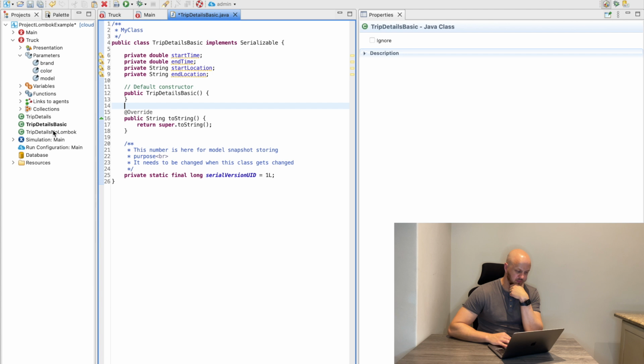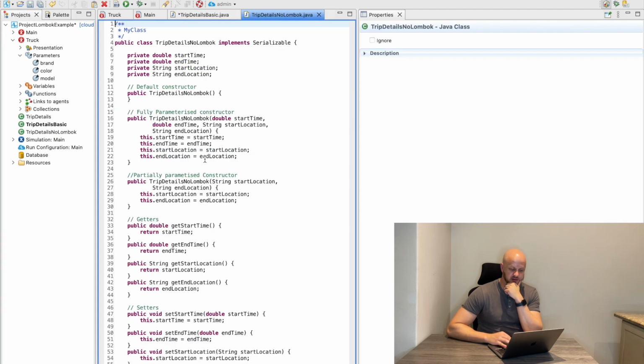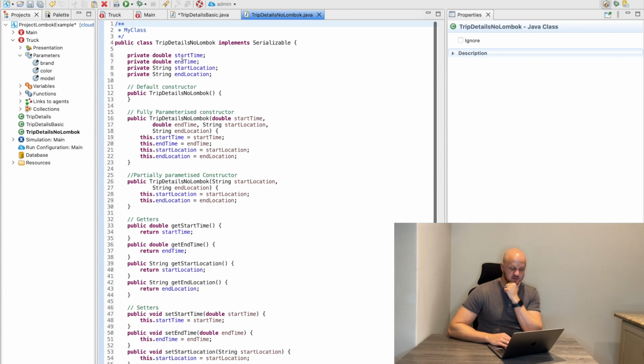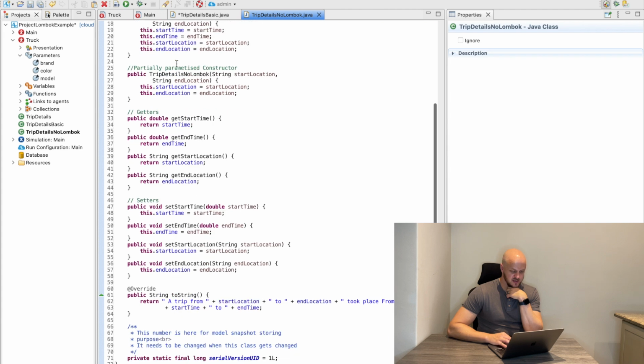And it will look something like this when we are done, right? So here I've got a very nice usable trip details file. I just called this one no Lombok, because in the example that you'll download, this is the one where we do not use Project Lombok, and then the final one is where we do. So you can see here, this is a whole bunch of code. If we copy and pasted it from an LLM or some other IDE, it's great. It would have saved us some time, but it doesn't save us on the volume of code that exists inside our project, right? So how can we make life easier for us?